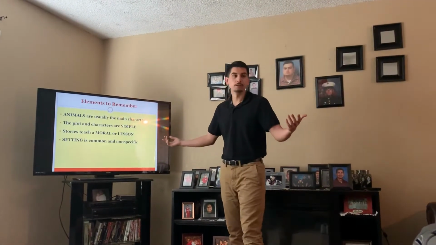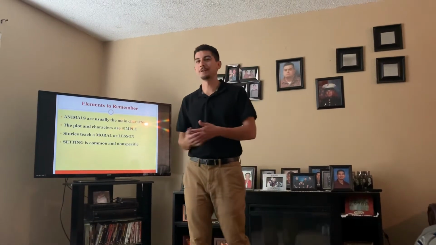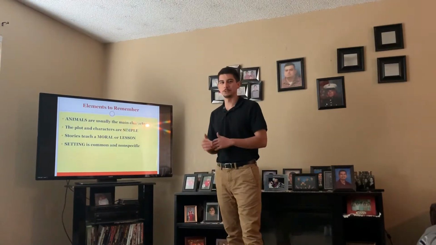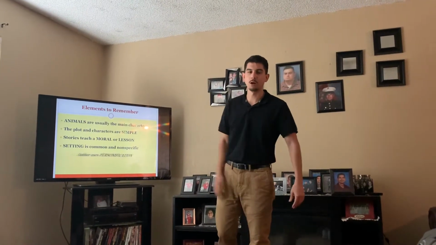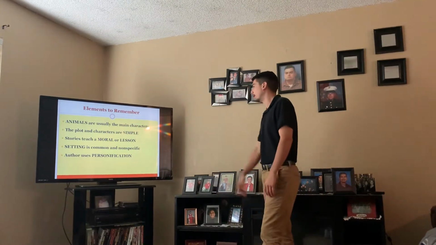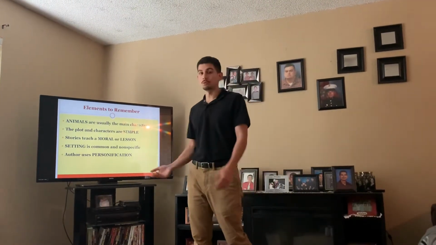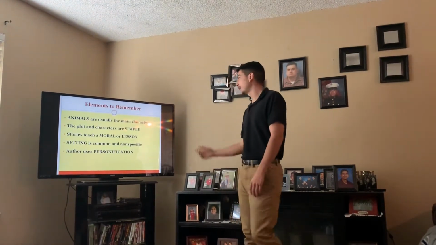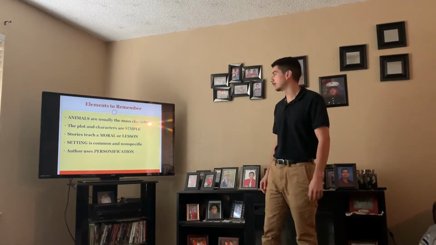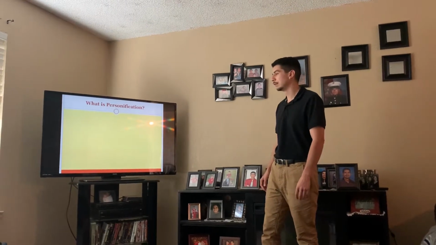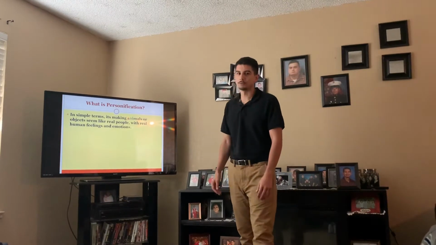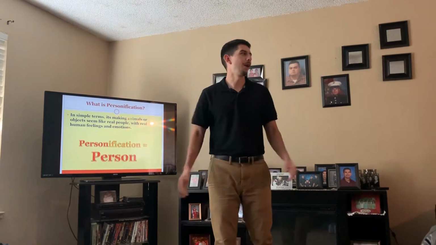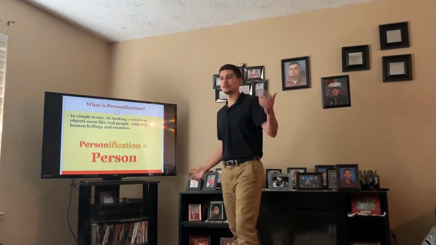The setting is not specific, so they're not going to be at Fresno, Woodward Park. They're not that specific. They're going to be general places like out in the woods or out on the prairie. And authors such as Aesop, whom we're going to go over today, use personification. Personification seems like a big word to you guys. It's really not. All it is, is making animals and objects seem like they're humans. So if you guys want a new word for your glossary, hey, personification. You guys can use it out at recess.